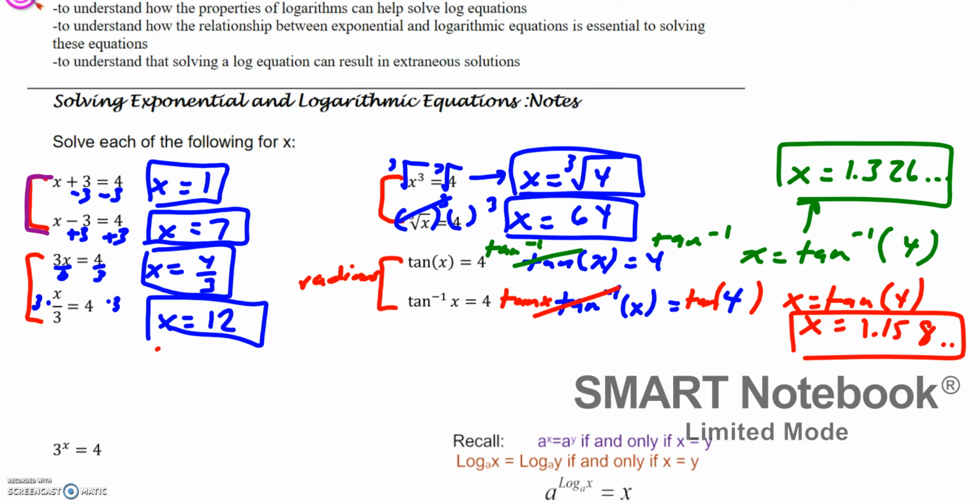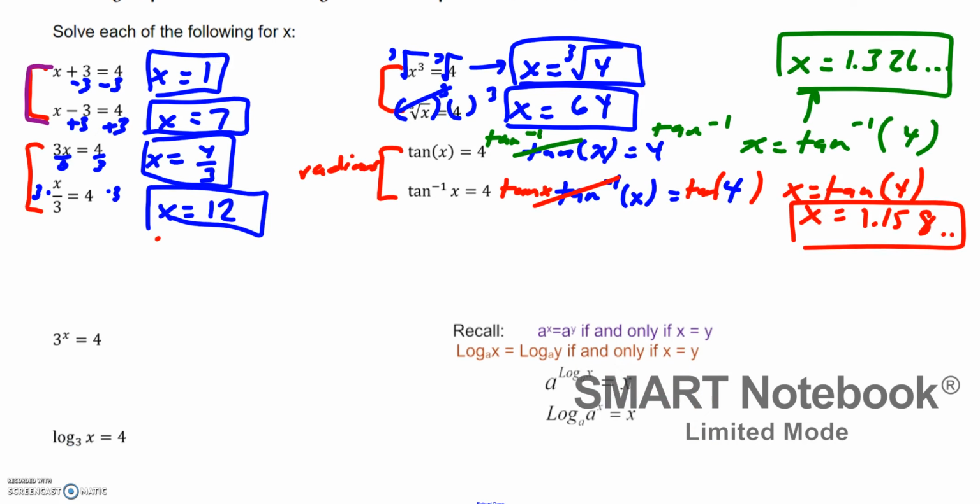But the reason that I wanted to do this was to transition into the idea of inverses. That if we look at these 2 equations down here, this equation is originally exponential. So it would make sense to me that if we would like to solve it, we'd like to use some kind of log or ln, because those are inverse operations. And if you're given a logarithm here, it would make sense that you want to eventually use exponents or change it into an exponent, because those are inverses as well.